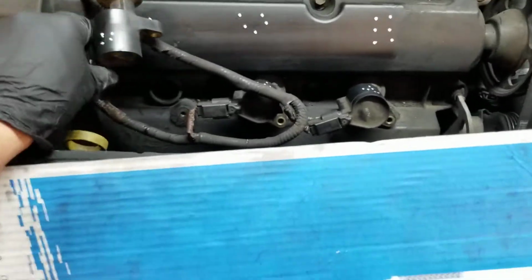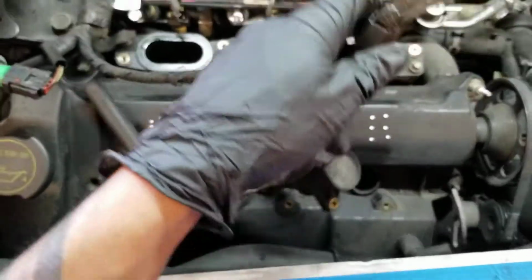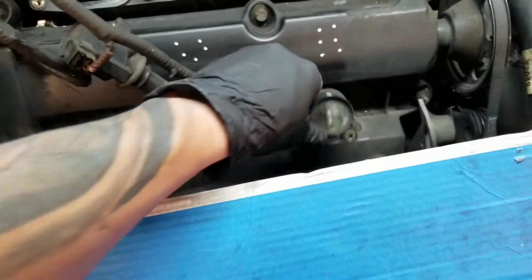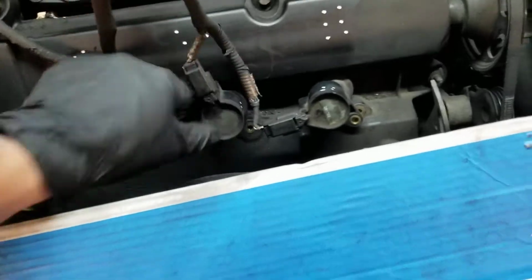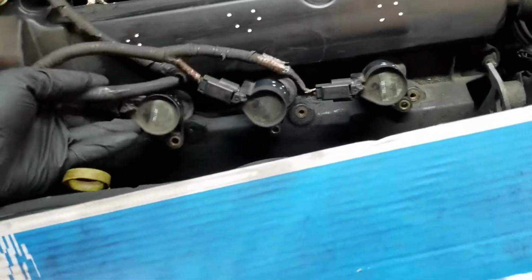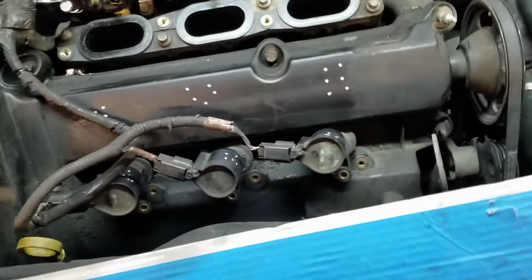Check, this one is the front one, middle one, and the last one. So check, if you flip it around, you see you have enough length to flip them around. Boom. Now you guys see what I meant? If you guys do that, you guys are in trouble.